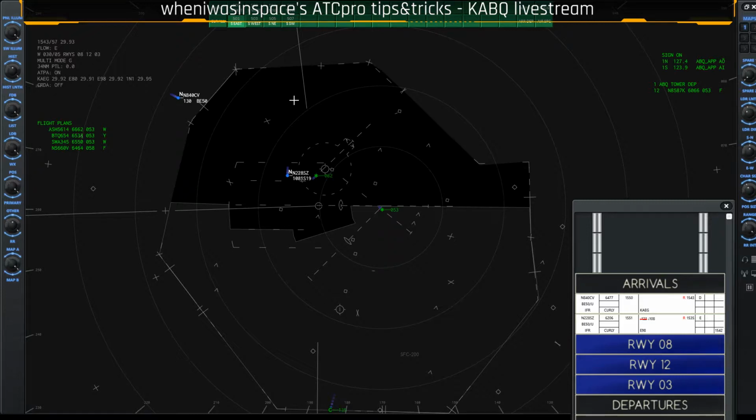Albuquerque approach. Good morning, Twin Bonanza, November 840, Charlie Victor is with you, level at 13,000. Okay, that was him calling in.